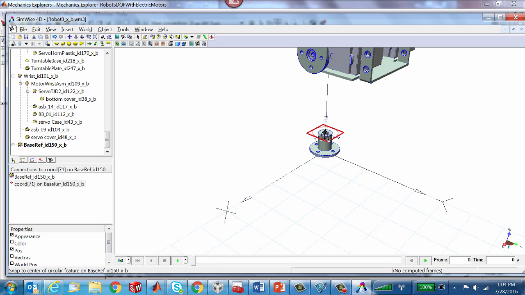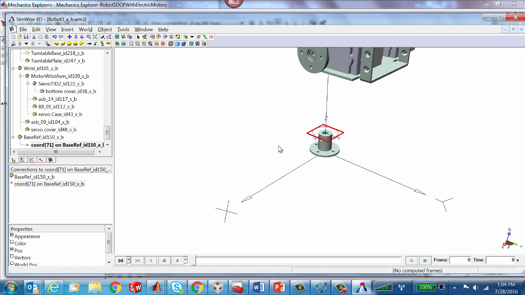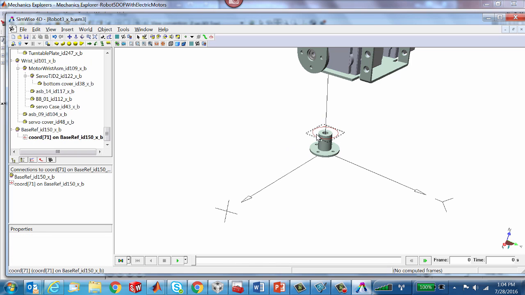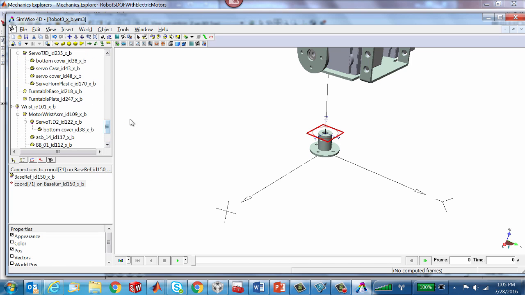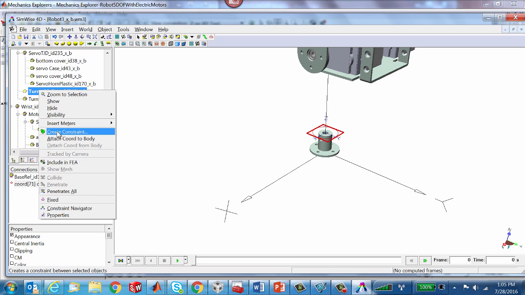It begins by placing a coordinate frame that essentially locates where that motor will take place. In its selected state, we see the square frame. Unselected, it's just a circle. In its square state, I will select it, and the invisible part is the one I want to connect to. I find it in this list because it cannot be selected from the viewing area right now. With those two components selected, I go create constraint.